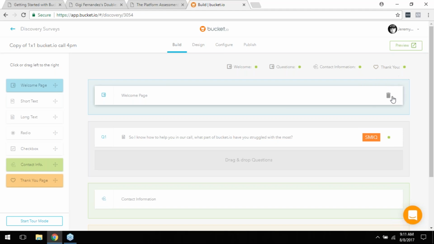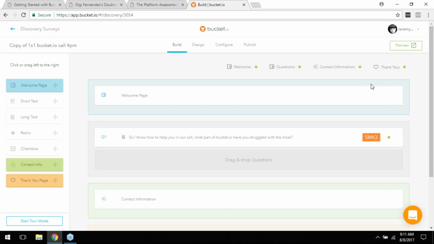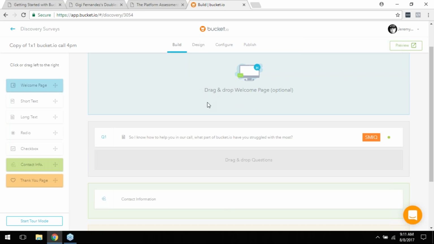Like I said before, the reason you would want one is, let's say you're just putting a link out on Facebook or somewhere on social, or running an ad to it, or you're sending people to it and they don't know that they're going to a survey, and you want to tell them more about what they're going to be doing and why they're taking it. A welcome page would be great. If you're already setting it up, like maybe you send an email out to people, then you really don't need a welcome page. So it's totally optional. I'm going to delete this one, and let's get into building our survey with our questions.